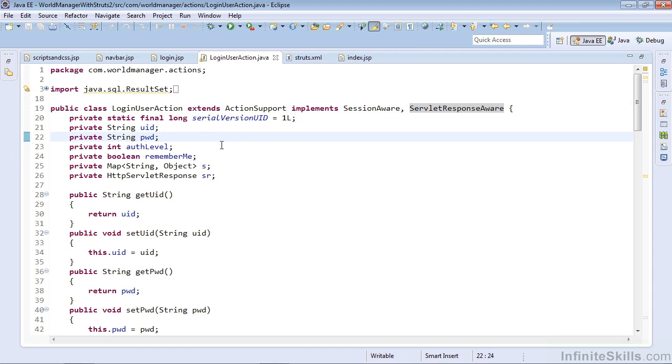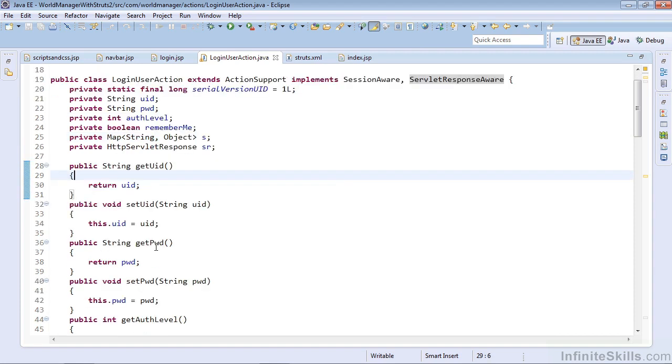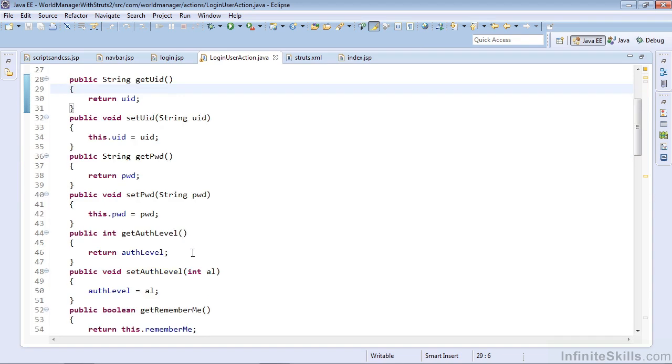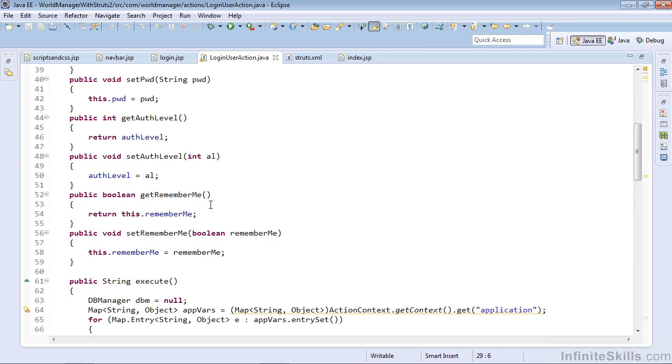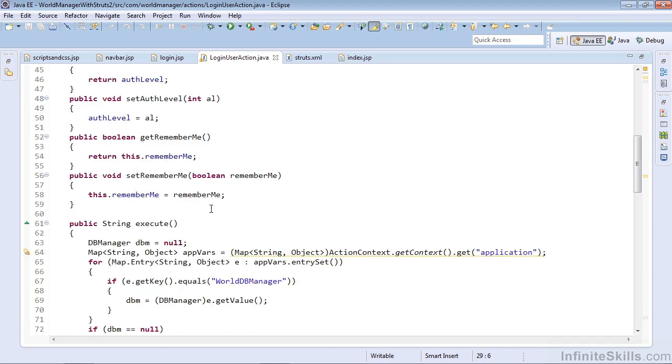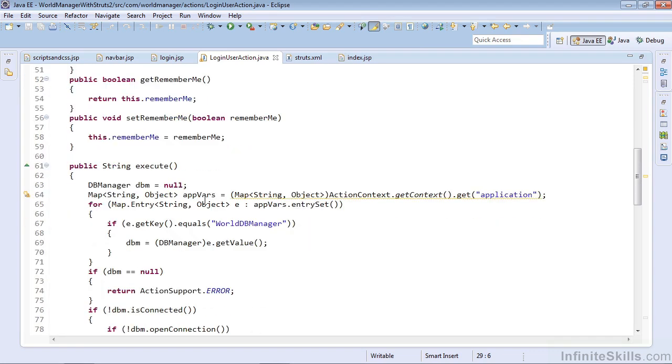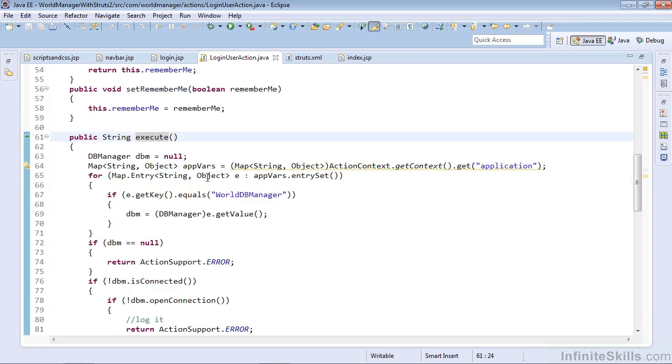So we build out some private variables, and then once we actually post to the form or post to the action, what we'll see is that those mappings will take place behind the scenes, and we don't have to do anything to pull in parameters, which is really sweet. So here we'll map our user ID and password directly to the form, just like we had before, except now they're going to be set automatically through Struts. And then we have our auth level and our remember me, which will come in from those different variables that we've set on the form. And finally, the execute method, of course, is very important. That's what's going to execute when we run the code.